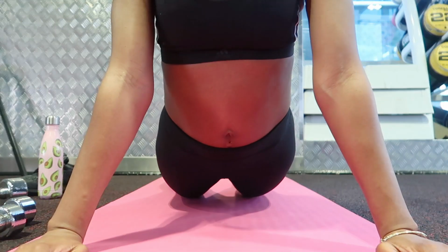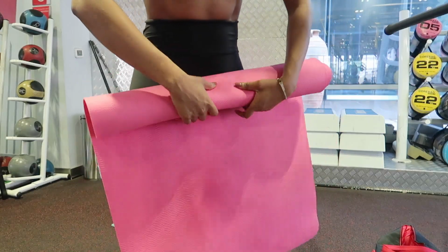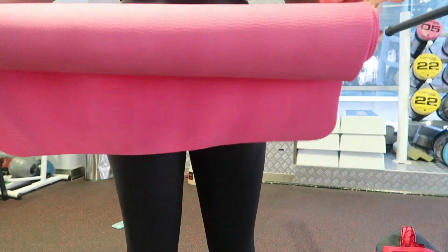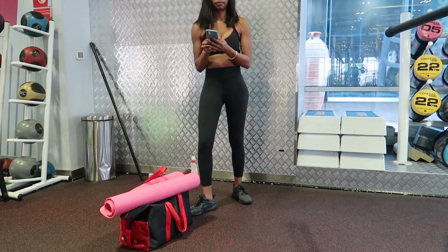So I'm following up with a Cobra pose. This also stretches the abdomen. It firms and tones the core area and it improves digestion. So it's going to strengthen the spine, which makes it that much more fantastic. And we all want to improve our posture, don't we?